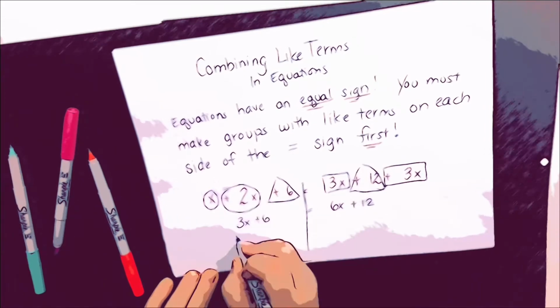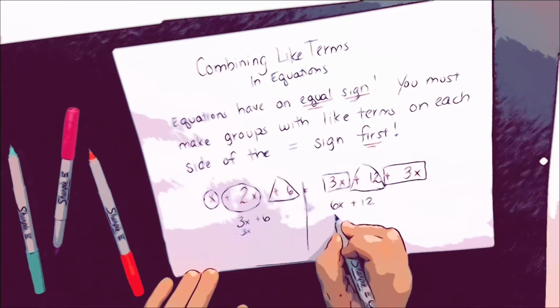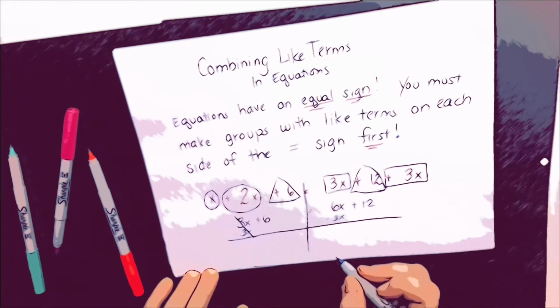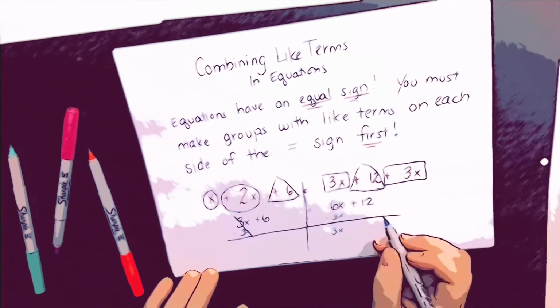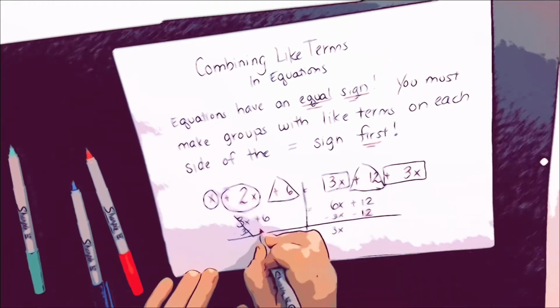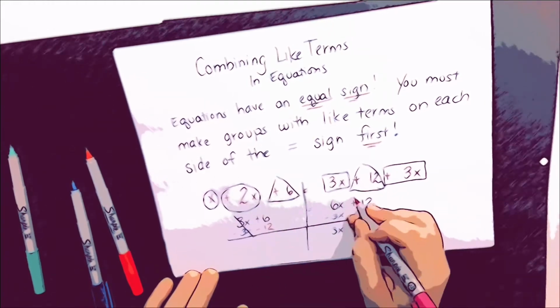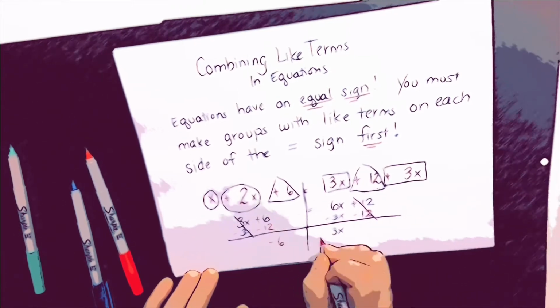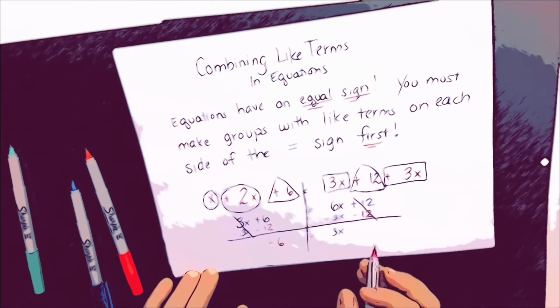So let's solve it very quickly. Minus 3x on both sides because I want to do the inverse or the opposite operation. That makes these disappear. I'm left with 3x. Now, I'm going to subtract the 12 because the opposite of addition is subtraction onto the other side because I want it to disappear over here. Okay, 6 minus 12 would give me a negative 6. So here I am with negative 6 equals 3x.